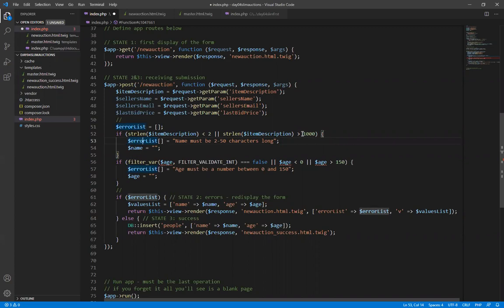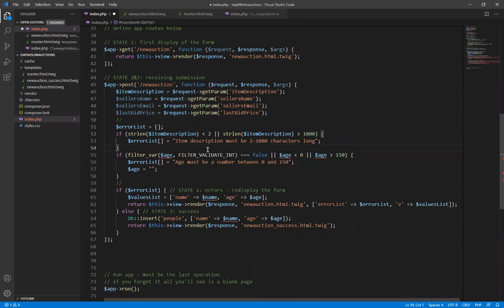So we'll say item description must be 2 to 1,000 characters long. And guys, if there is a problem with it, I won't clear it. I'll keep it. So let's say if somebody creates a description that's too long, I'll keep it. If it's too short, it doesn't matter anyway.